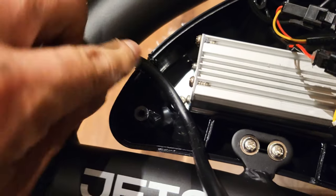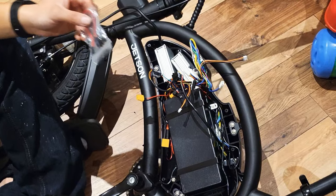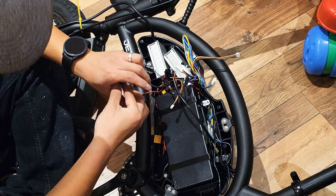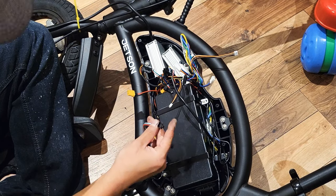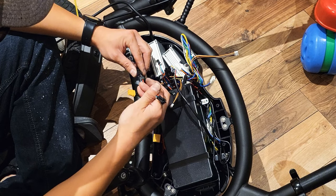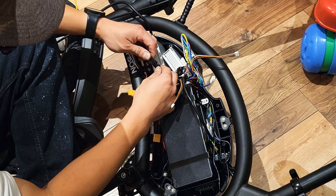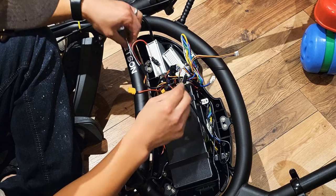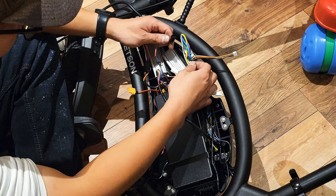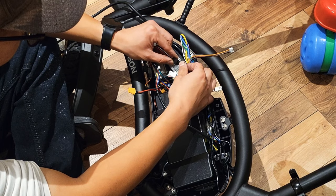Okay, I made a little hole here so this cable could go through from here, and then I'm going to put the controller over here. I haven't tested this spring cable for the throttle assistant, so I'll just put it in and see if it works. So bright green and red.